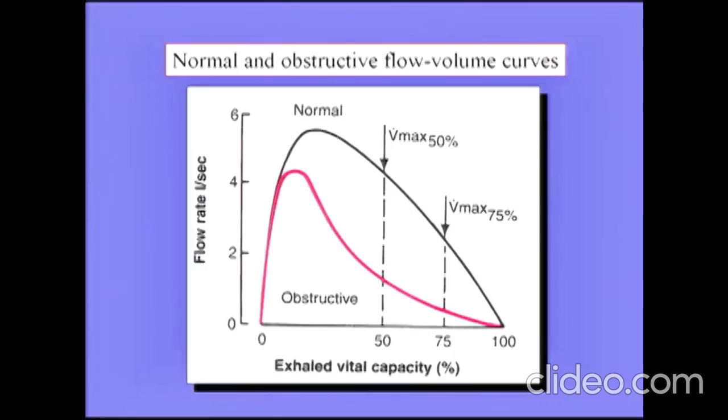Another way that we frequently look at the obstruction is by plotting flow volume curves shown here, and the typical obstructive pattern shows a scooped out appearance, and these very low flow rates at low lung volumes. See, we're exhaling here from TLC down to residual volume, and at these very low lung volumes, flow rate is principally determined by the very small airways, and in chronic bronchitis, these, as we've seen, are diseased.